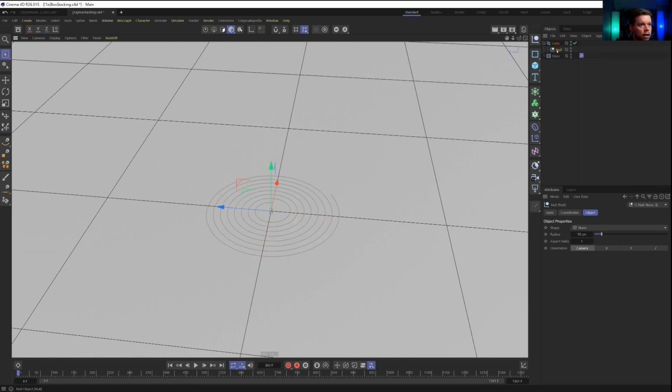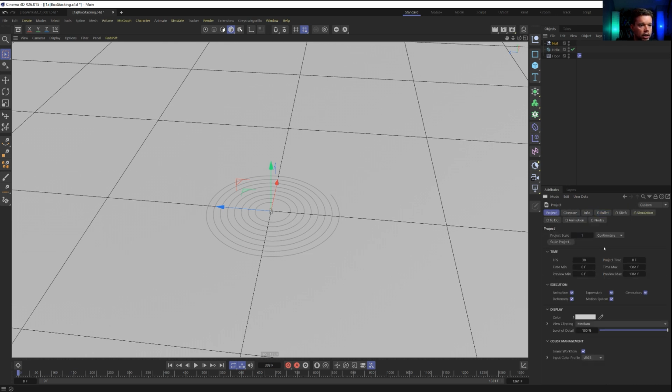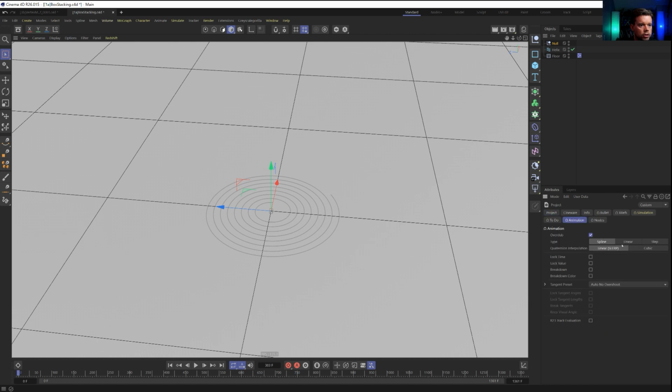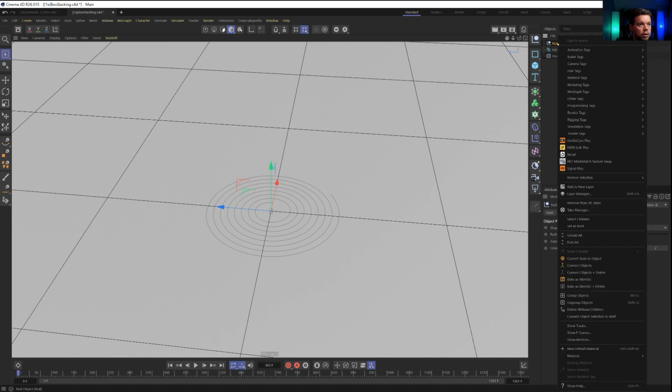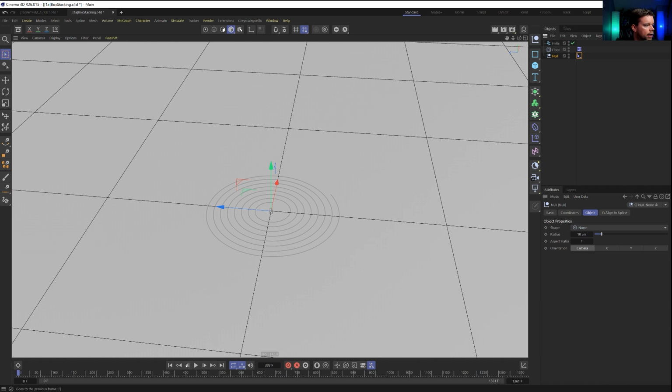If I were to make a null, and I want this to all be linear, so Control D, project, animation, linear. So everything I keyframe is going to be linear. On this null, I would like it to get an animation aligned to spline tag. At the time of 0, the align to spline will be following the helix at the outside. So I'll keyframe that, and all the way at the end of our animation, let's have it at the beginning. So what we should have now is a nice simple null just traveling around at a pretty constant speed, okay?